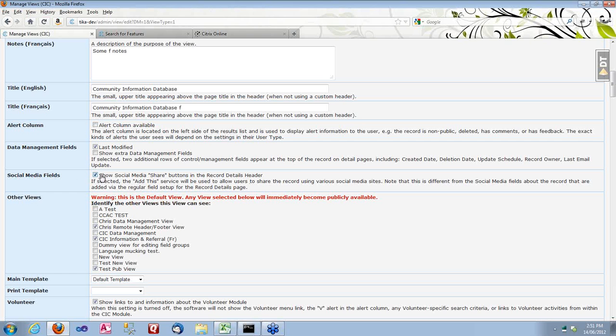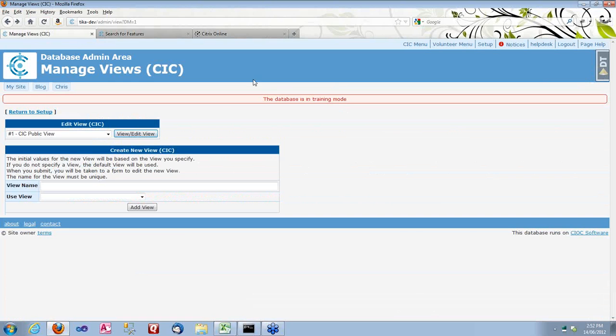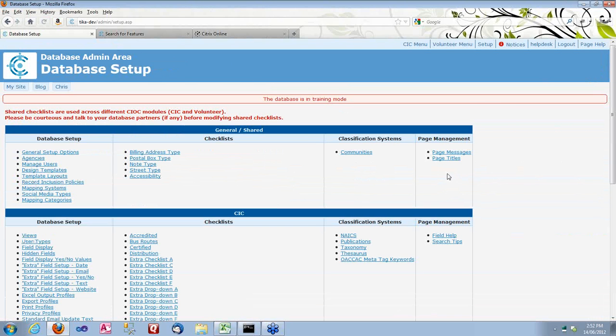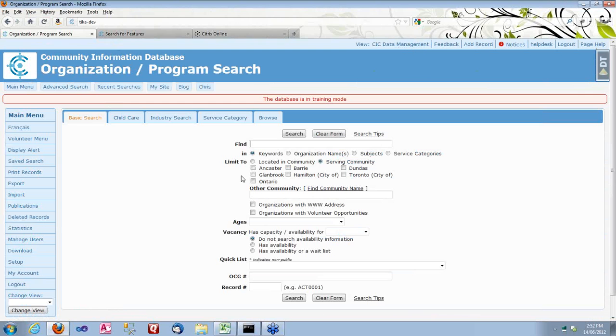If you add this share button to your view, then you will see an Add This button. If anyone who's been to, say, CBC has made use of this service before, or they've seen this service before, it's basically a service that allows you to link to a whole bunch of different social media sites easily without having to individually program each one of those social media sites in.